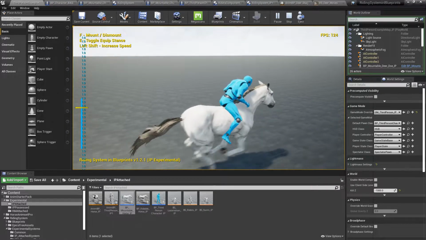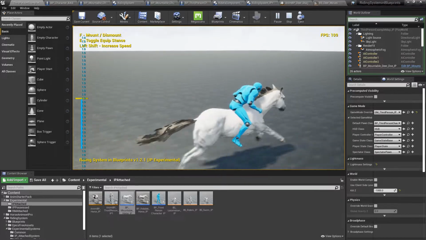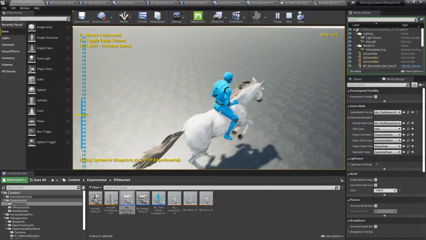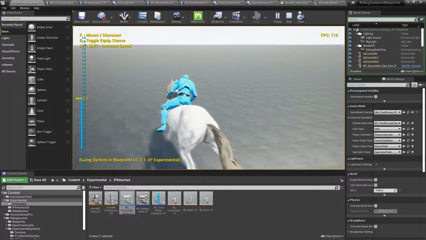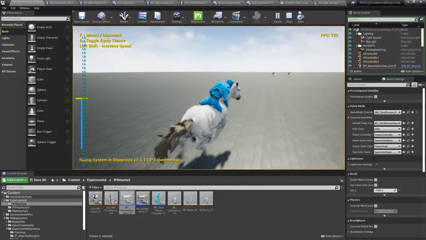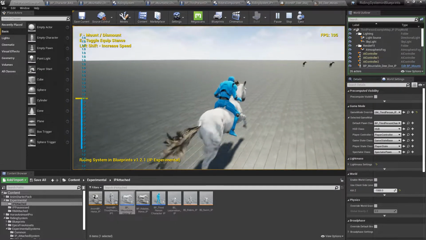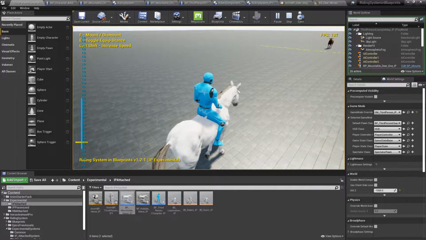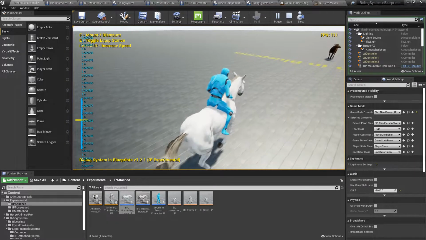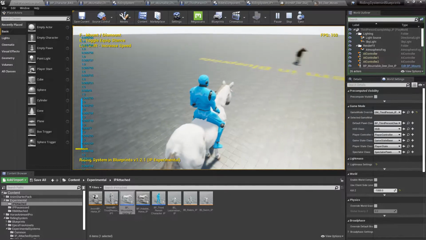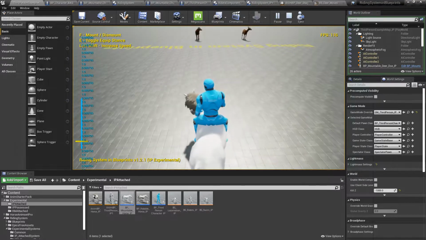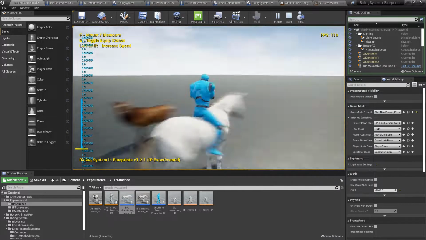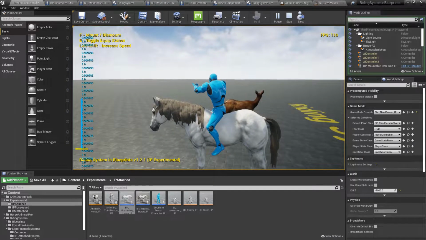Then if I press sprint, it goes from trotting to sprinting. It takes about 3 or 5 seconds. With this horse, it looks a lot better. And there's an in-place jump. You have turning. Then if I let go, it slows down to stop. This is going back and rear. And then again, if I press E, you can have a gun or bow and arrow.